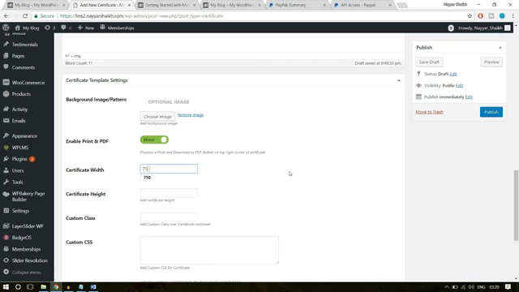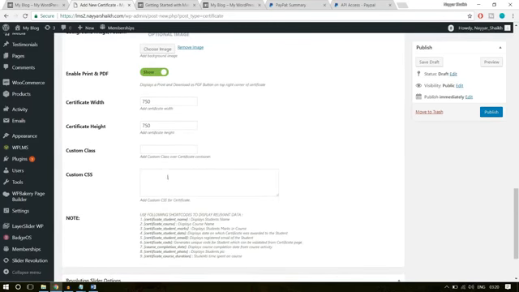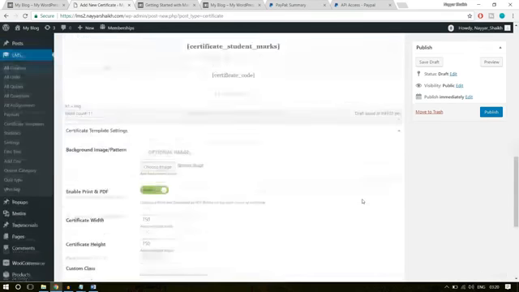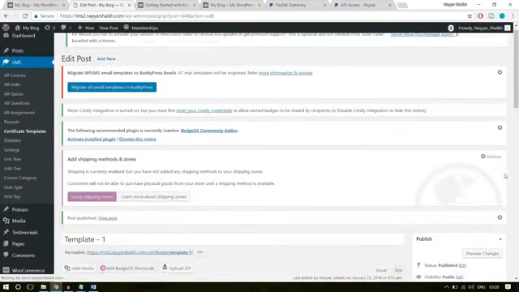I'm using 750 by 750, but you can use any size. You can give a custom class and custom CSS to design this certificate in a much better way, if you want. Once you're done, click on publish. With this, we have completed and created a very simple and beautiful certificate.